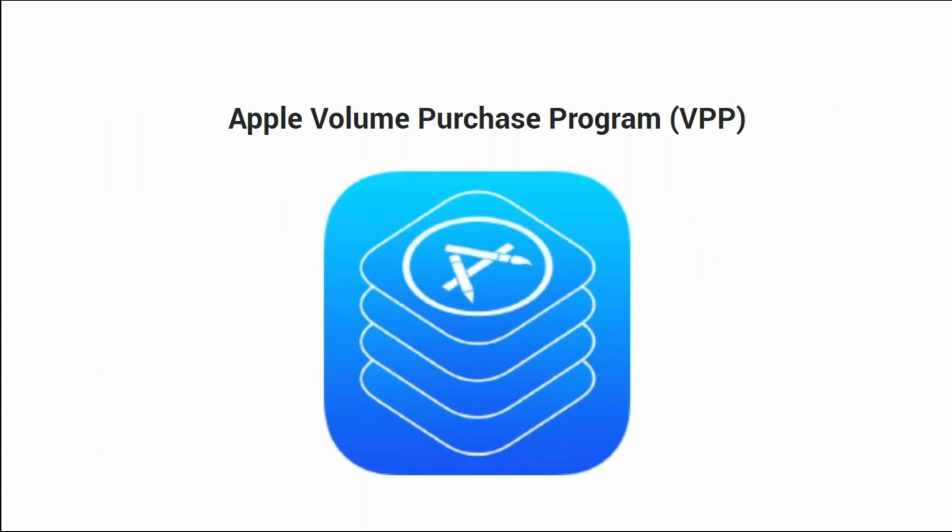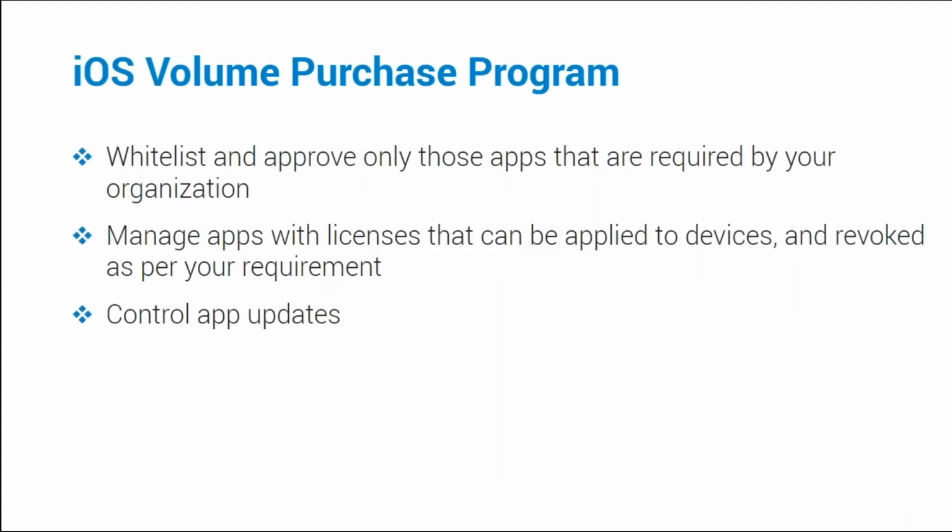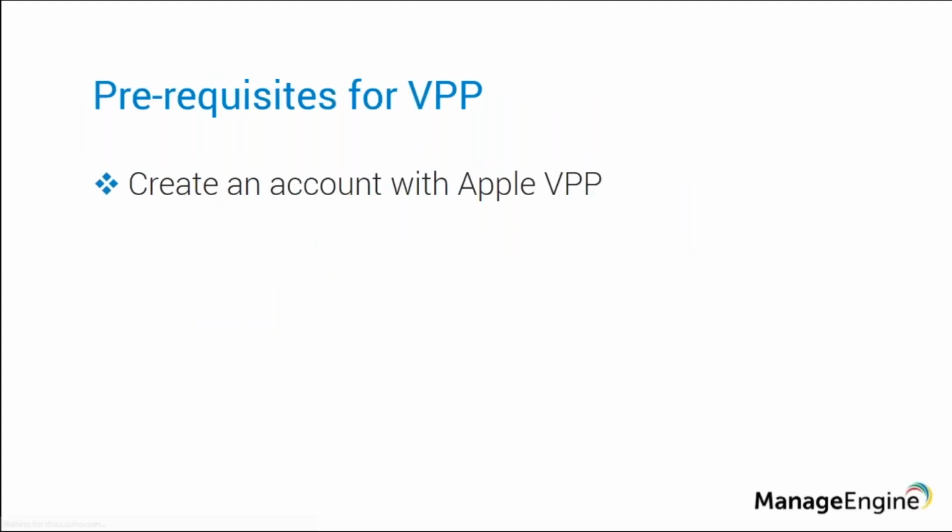Now let's take a closer look at the Apple volume purchase program. With the help of the iOS volume purchase program, you can whitelist and approve only those apps that are required by your organization. Also, you can manage these apps with the help of licenses that can be applied to devices and revoked as per your convenience. In addition to this, you also have the option to control app updates.